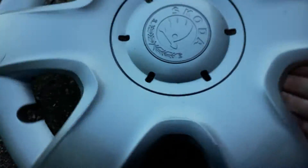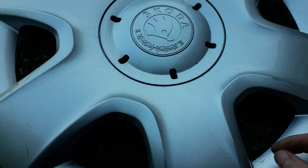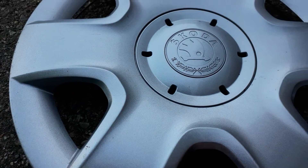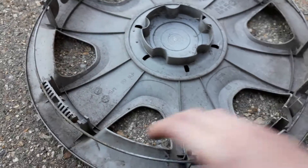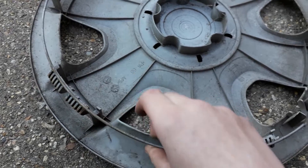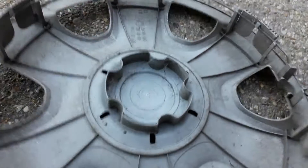Then there's this one, a Skoda one. This was actually in one of those big open areas — one of those gravel car park type areas — and it was all up against a post like that. So we got it. I think it's off a rear wheel; it's got two clips out of the ring. When I found it though, it had one clip out of the ring — it's just when I bunged it in the van about 20 minutes ago that the other clip came out.